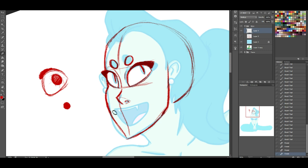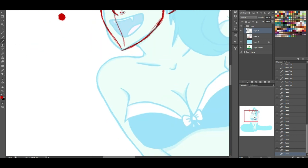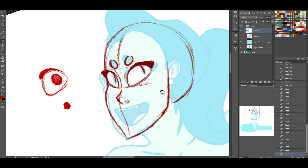So I'm going to give just a little more curve to her cheek, just because she has such a curvy body, and I sort of want her face to feel it too. Now, the original artist might see this and be like, nope, and that's totally fine. This is just me having some fun. So, you know what? Let's have some even more fun, because I'm the boss. I get to choose our fun.